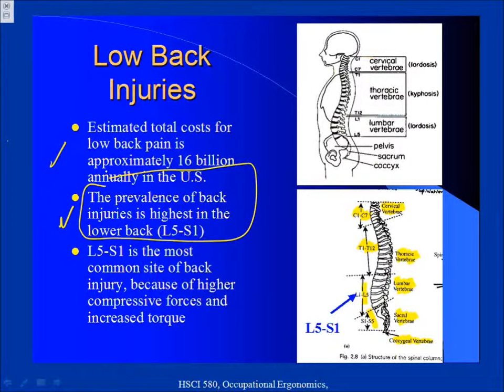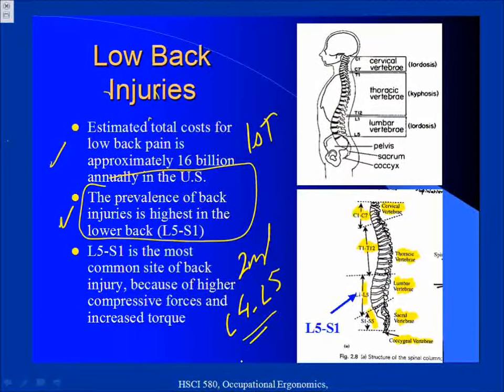So you have 5 lumbar, right? And that 5th lumbar and then the 1st sacral joint right there is where most of your back injuries occur. The next is in the L4, L5. That's not on the notes, but that's the reason you attend class, because that's the second most common injury. And I'll write that down for you. So this is first. Second, L4 to L5. 4th lumbar, 5th lumbar area.